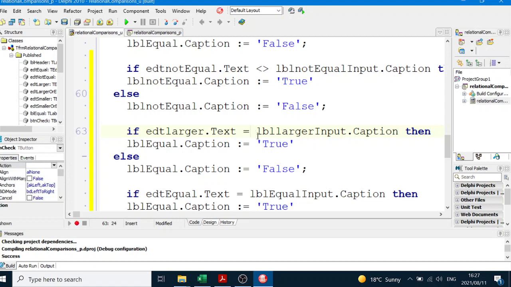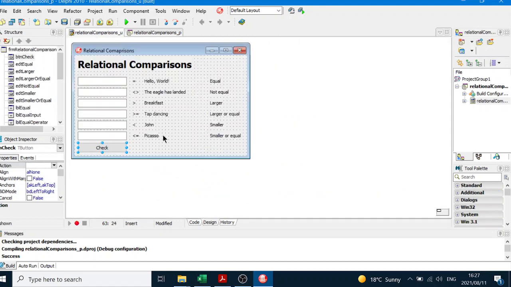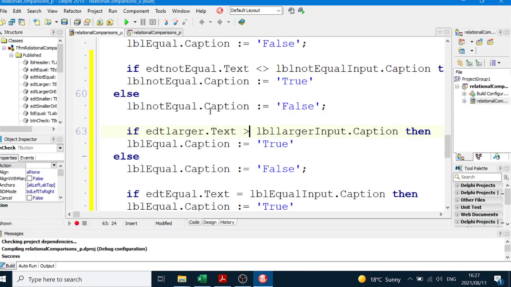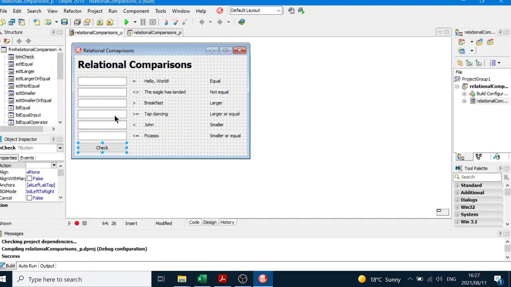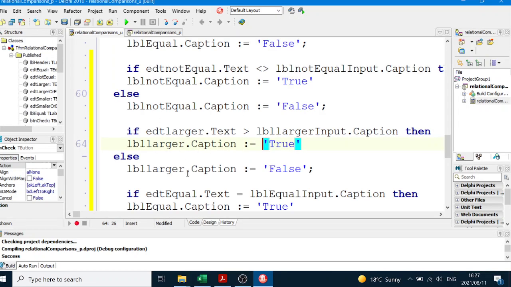And if this is greater than, okay, if EDT larger is greater than what's written there, LBL larger input, then this label called LBL larger must have true, otherwise false. So it's label LBL larger, and this one's also going to be LBL larger. Then the next one is greater than or equal to, so that's EDT larger or equal, and that's LBL larger or equal input.